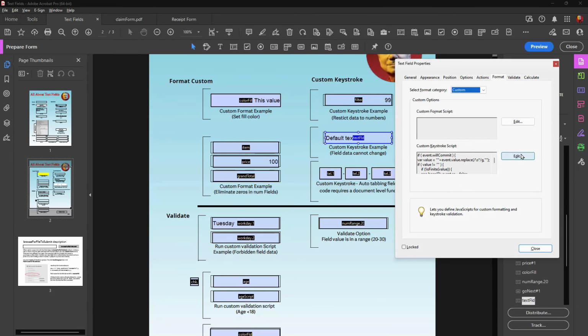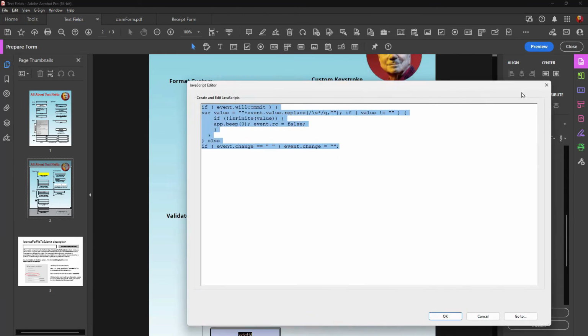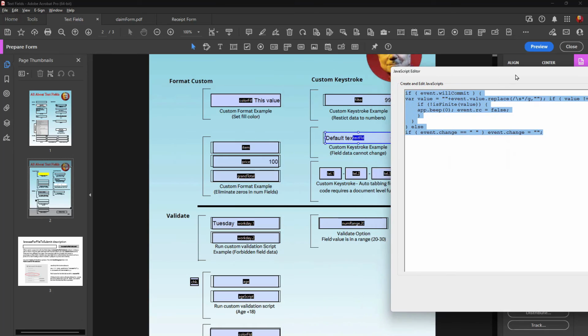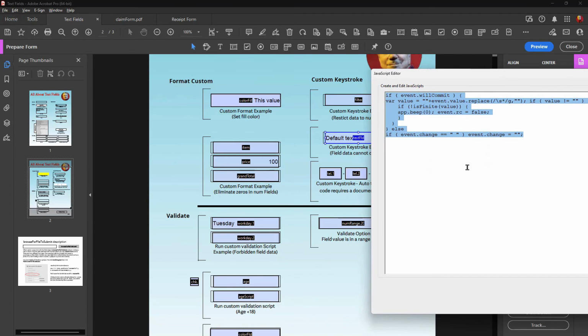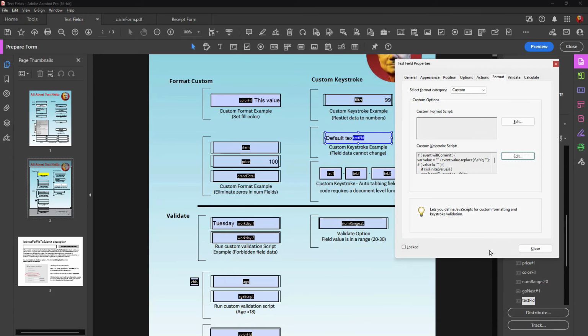We could do this several ways too. You could actually make this field read only and the form filler wouldn't have to do anything, but this is a script that would handle it in case you ever need to have this script in conjunction with anything else. And you don't have to worry about anything, just copy this and paste it. You don't have to change a single value or variable or anything in this script. You can just copy and paste it.